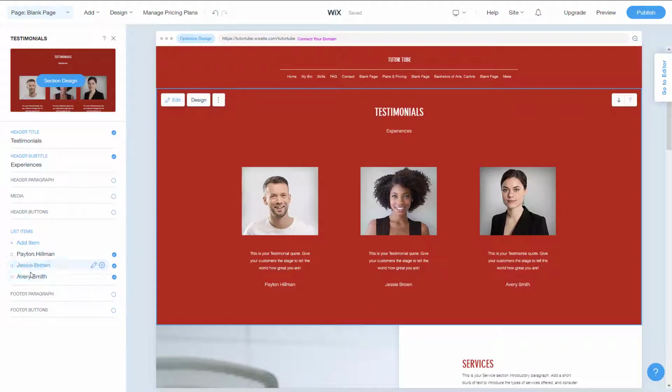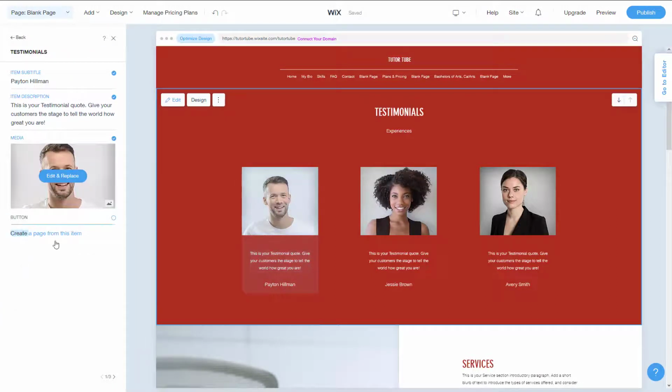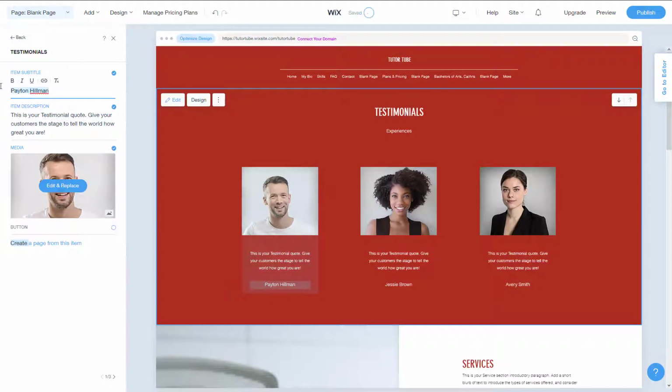So here you can add in, this is just like the list. So you can go over here and work around with this. You can also create a separate page for each of the people right over here. So you can just change this out, something like Robert. But right over here, so you can change out and you can see that the name changes right over here, and you can change out the testimonial from right over here in this section.